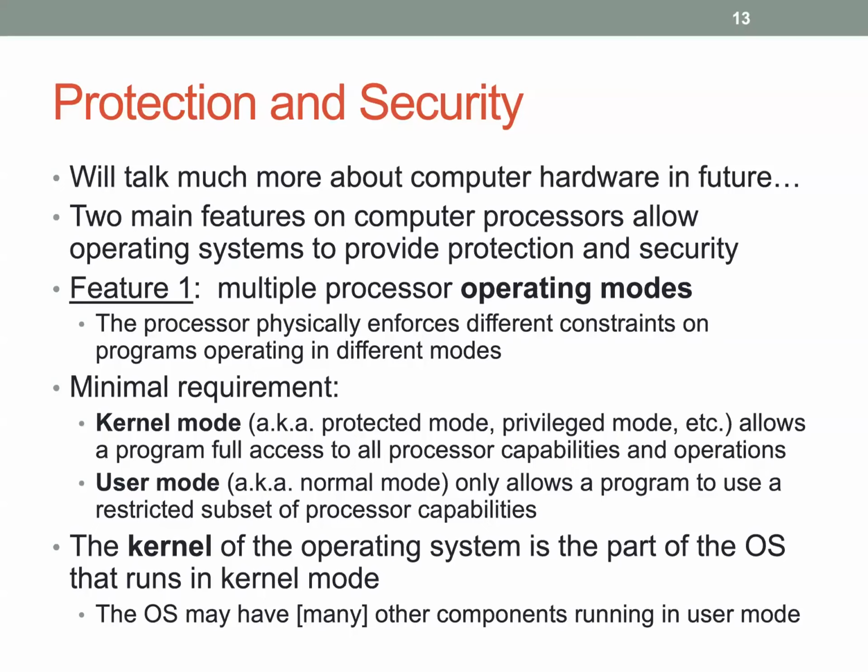There may be other parts of the OS that don't run in kernel mode. They run in user mode. They're still part of the operating system. Think command shells. Think desktop environment. Depending on the operating system, you may have hypervisor capabilities so that you can run guest OSs. You may have device drivers running in other protection levels. The kernel is the thing that runs at the highest privilege level.